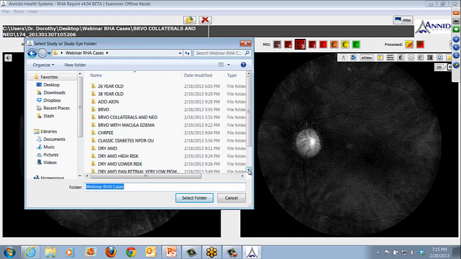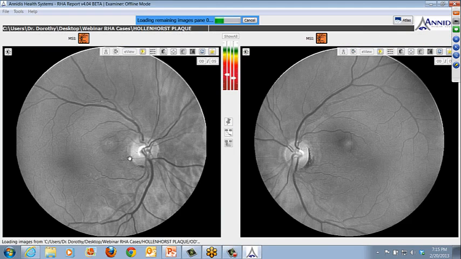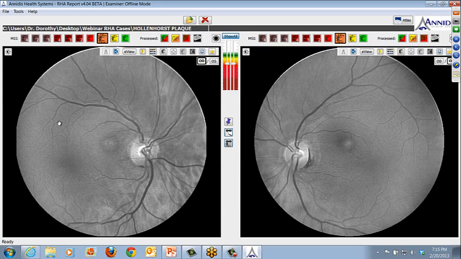So let's see here. I want to just show you some additional vascular differentiation. This is a patient from my clinic, completely asymptomatic, no visual changes, no amaurosis fugax, no prior cardiovascular event, but medical history of hypertension, hyperlipidemia, well controlled, strong family history of cardiovascular disease, non-smoker, in her 60s. She just went on Medicare.